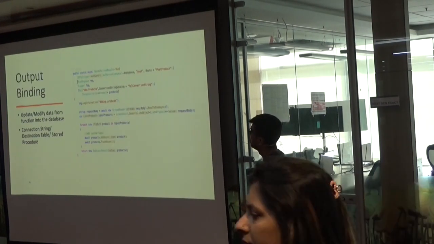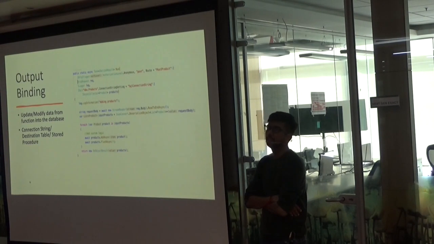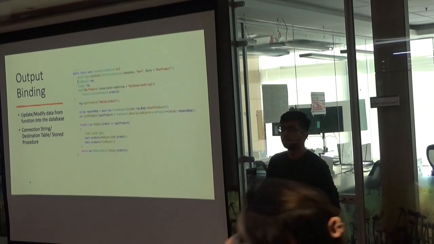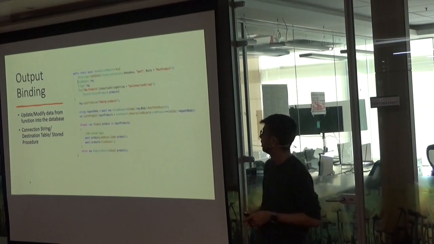Yeah, now I understand. It's like input binding and output binding in the context of an API. Yes. And in the trigger, whenever something happens within this SQL Server, the function is going to sense it and do something. Exactly. I will show you in the demo how that is actually working.